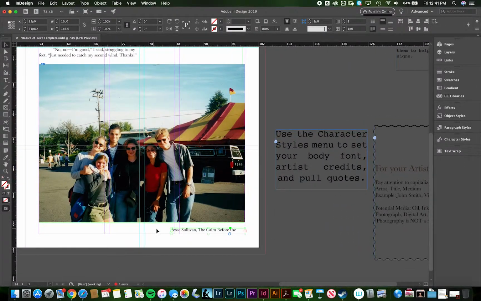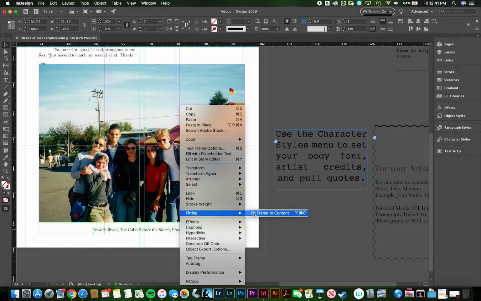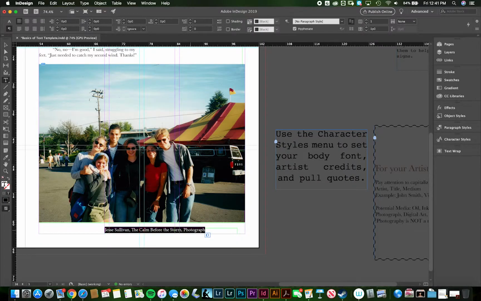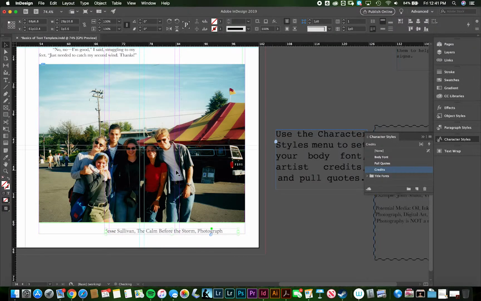So now go back here, and I'm just going to make my box bigger. Okay. And in fact, I can just say fit frame to content. Oh, wait, but we don't want to fit the frame, right? Because we need to apply the character style. Character style: this is a credit. It's bigger now. I'm just using the arrow keys. We can go back to fit it. I really don't like having boxes hanging over in weird places, if I can possibly avoid it.